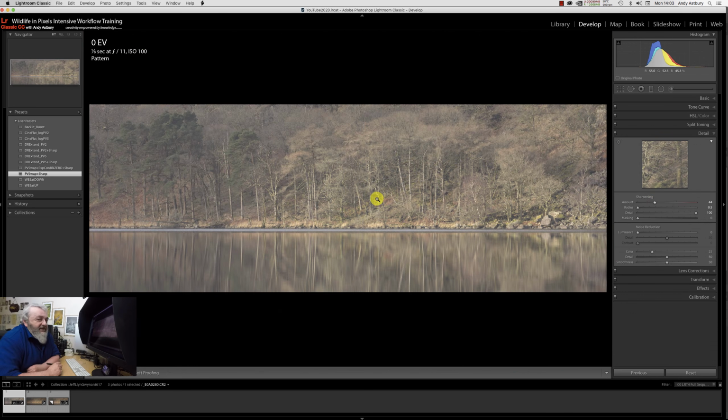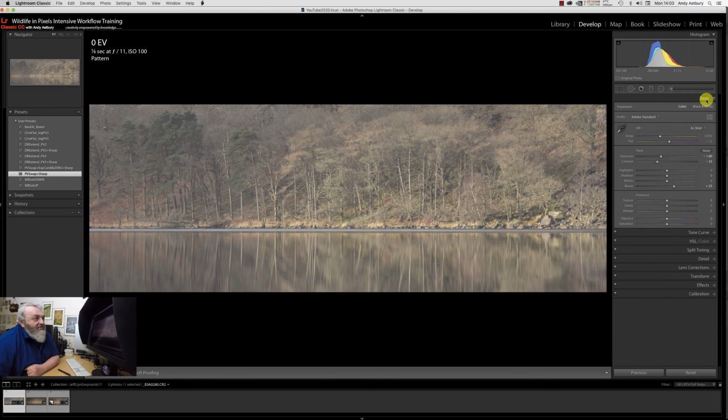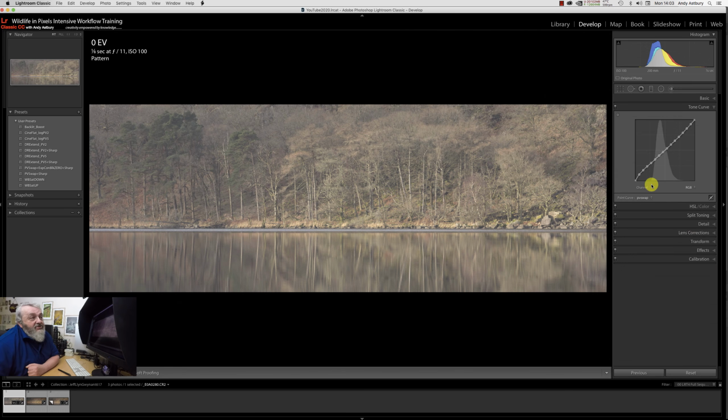Now then, this is where the first of the oddments in Lightroom comes in. You'll notice if we go into the basics panel, the only adjustments that are in the basics panel are what have happened due to my process version swap. So that's -1 on the exposure, -33 on the contrast, blacks up to 25, and in the tone curve we've just got this little subtle normal inverted S-shaped tone curve.